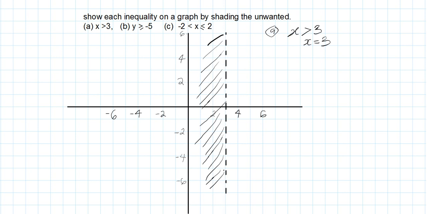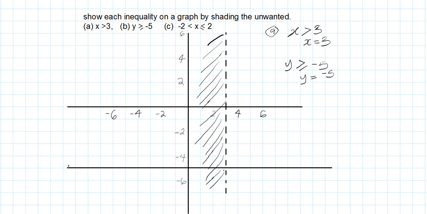Okay, so the B part, I will draw it on the same graph here. It says y is greater than or equal to minus 5. That means that this inequality, I will make it to be equal, y equal to minus 5. So check where y is equal to minus 5. This is the y axis, and minus 5 should be somewhere here. So I will draw a line at that point. So at this line, we have that y is greater than or equal to, so it should be a solid line.